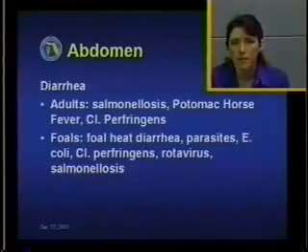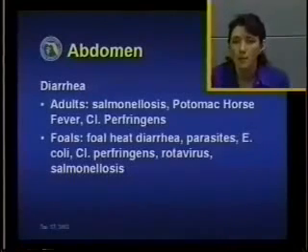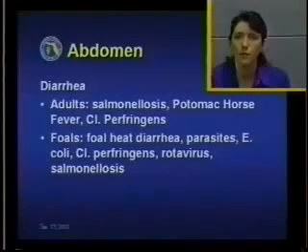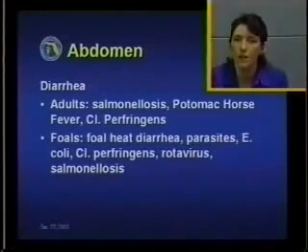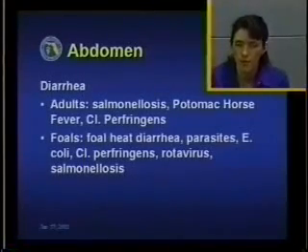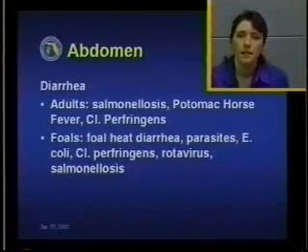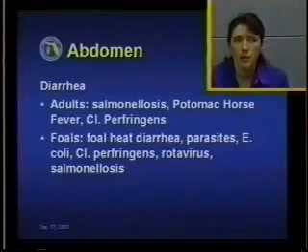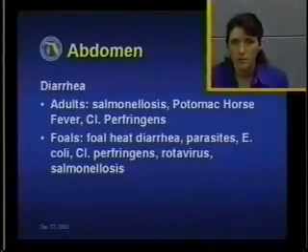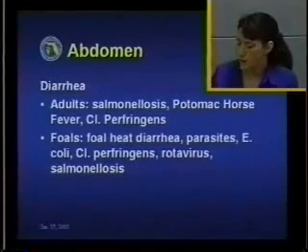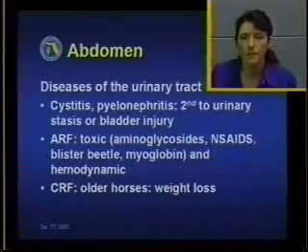In foals, we can also have diarrhea caused at a time of foal heat in the mare, so about a week to 10 days after the foal is born, and the etiology of foal heat diarrhea is not very well known. It's generally a benign diarrhea, transient, just lasts a few days and is self-limiting, and foals don't really get sick. Parasites can also cause diarrhea in foals. E. coli, Clostridium perfringens, rotavirus, which is a virus that affects the tip of the villi, can cause foals to have a fairly severe diarrhea, and salmonellosis, which may also be associated with septicemia.